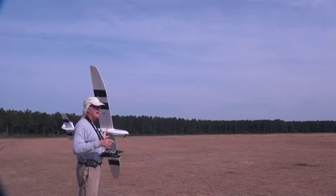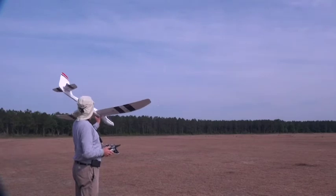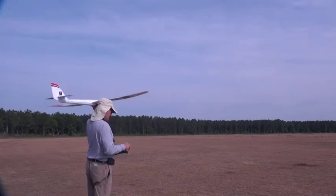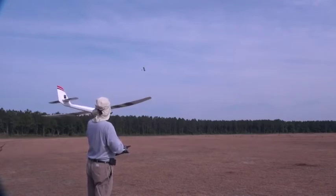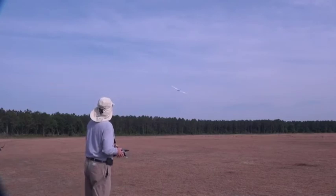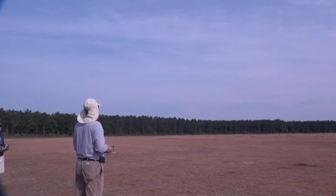I've already checked the controls and I'm going to do a hand launch here. Since there's still no wind I'm going to launch in that direction, circle around a bit, and show you how I set up for a landing. Flaps are up and controls are ready — here we go. Good hand launch. I'm just going to fly out, circle once and come back in and land.